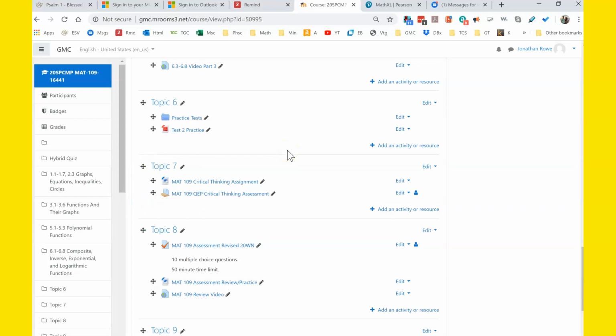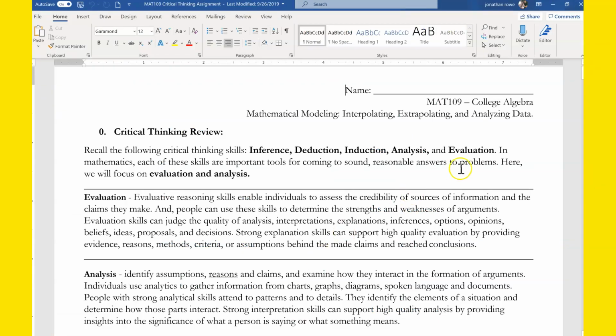Most phones have the ability to download an app that will take a picture of a page and convert it to a PDF. I use one like that on my Android phone. It's called Cam Scanner, and it does it for me for free. There are probably others that do it on Android and others that do it on iPhones as well. If you don't have a scanner that can do it, you can go to the library or somewhere to find a way to scan it, save it as a PDF, and turn it in right here that way. Now let's look at how to actually do the thing.